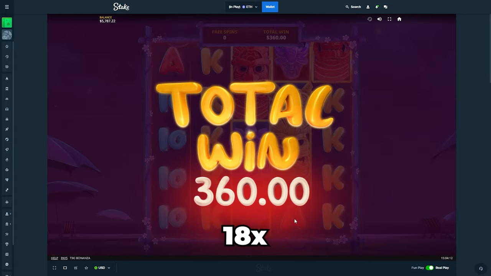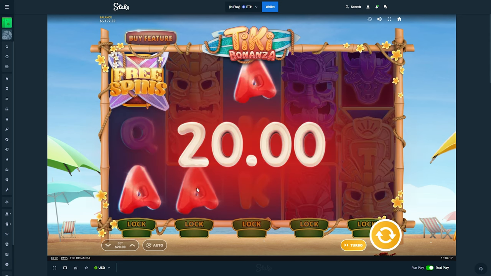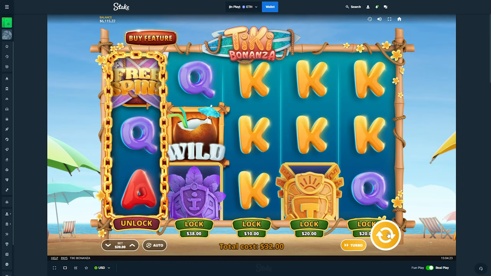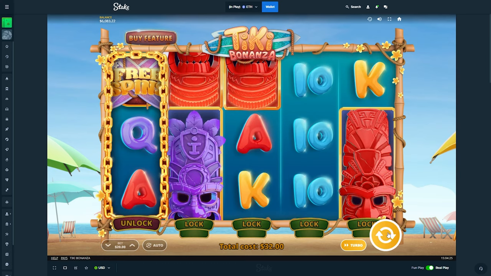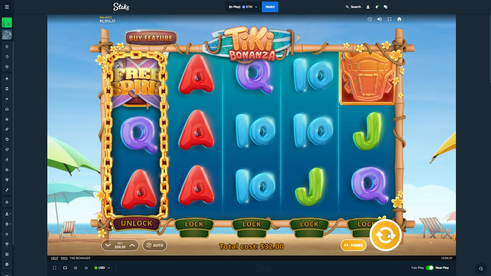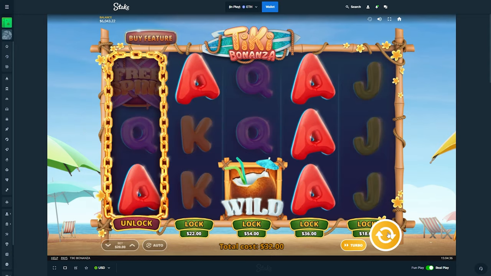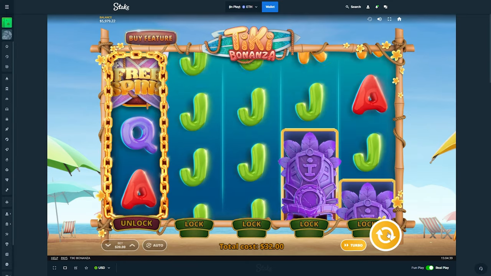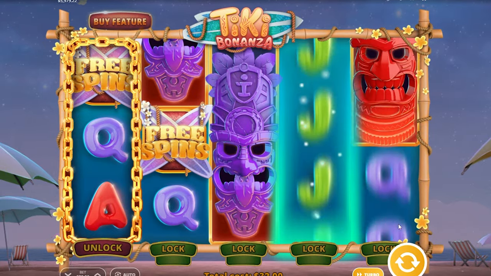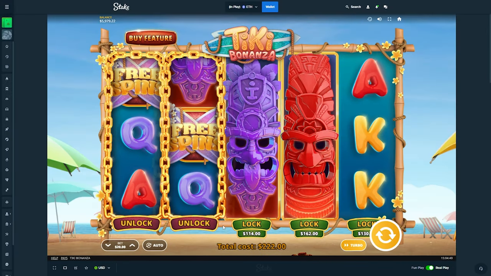But again, that was a horrible win. $360. We'll just lock that up. How much is this costing? 32? Come on. We haven't even seen another scatter. Do we actually land the next one as well, though? We're at 6K.